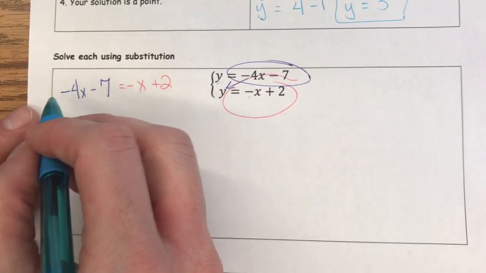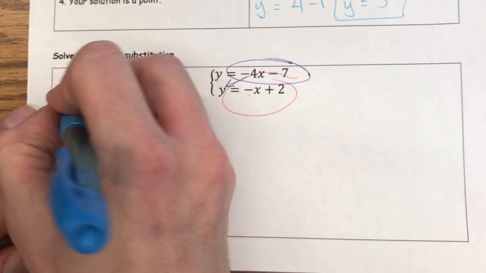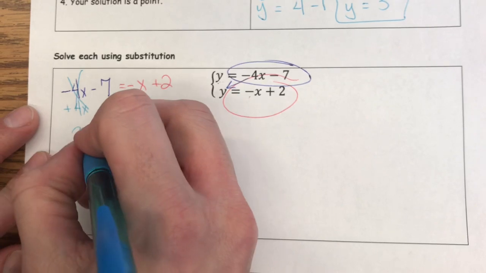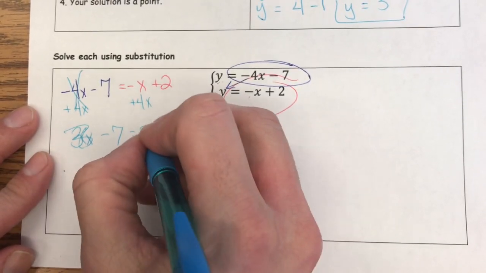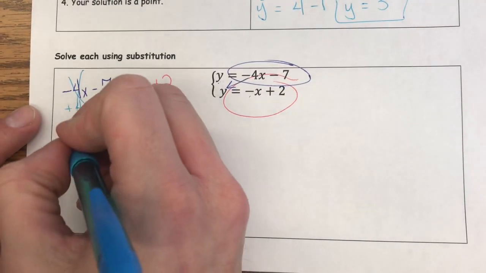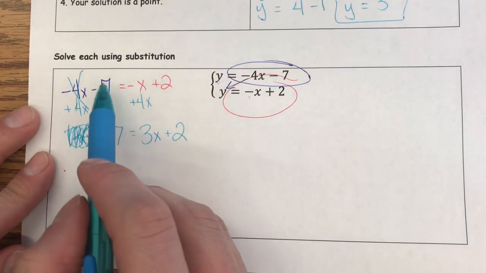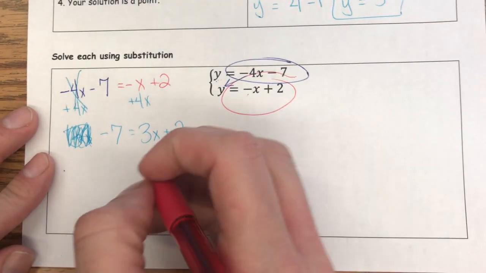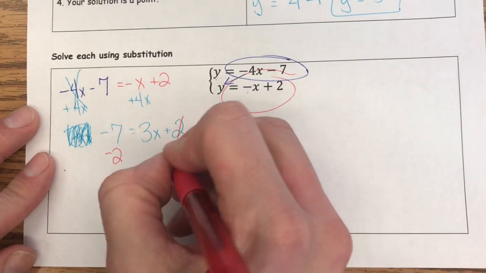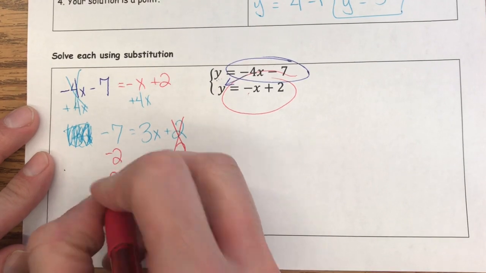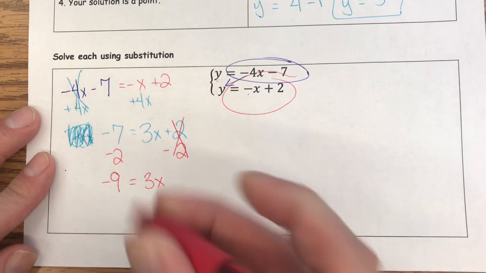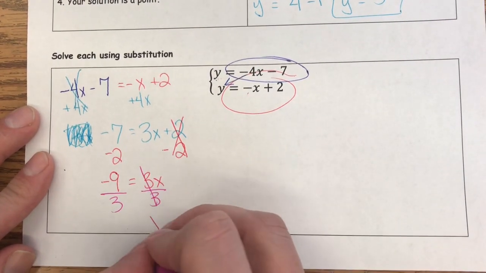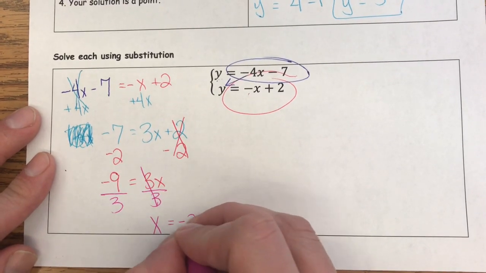And in this case, since I have an x on each side of the equal sign, I'm going to add 4x this time. Plus 4x, cross out, 3x, negative 7 equals negative x plus 2. Pretend that didn't happen. Negative 7, negative x plus 4x is 3x, plus 2. All right, minus 2, negative 7 minus 2 is negative 9. Bring down the 3x. Divide both sides by 3. X is going to equal negative 3, and I like to write it out like that.